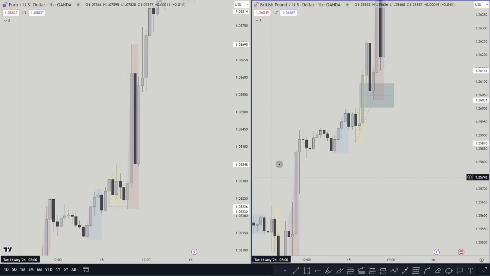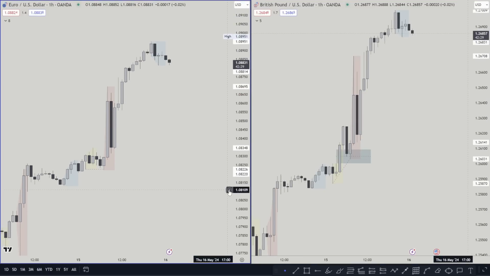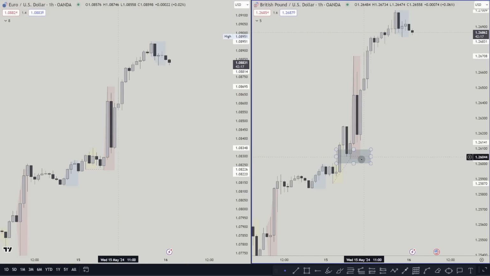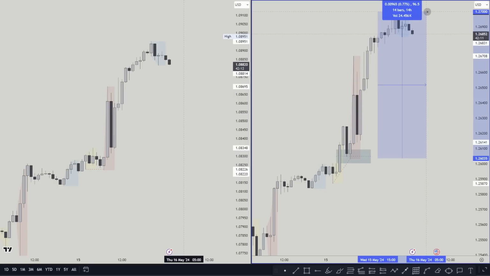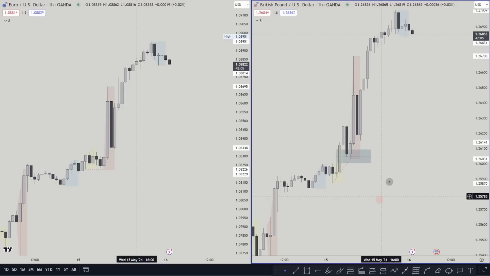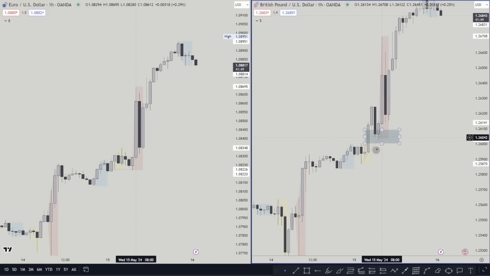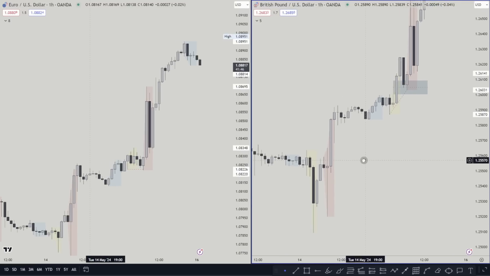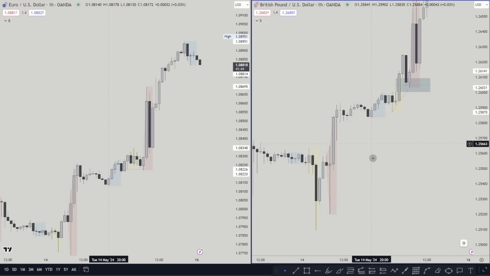Do you see? We have this one, we have this one, and we're looking at how much the move was. Take a look at this. From this point, when GU started going up, all the way up, that's almost 97 pips. On EU, it's only 72. So the cleanest or the stronger one is going to have those big moves much more. You see, for example, this candle, how big the GU candle is compared to the EU, and it happens a lot. So this is one SMT that we spotted yesterday and traded based on.